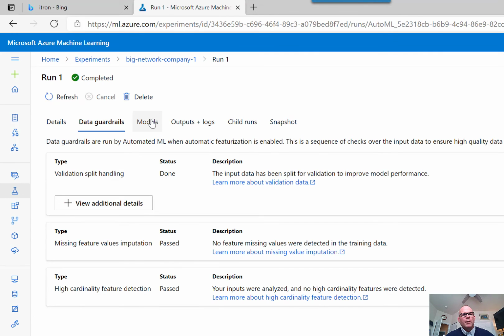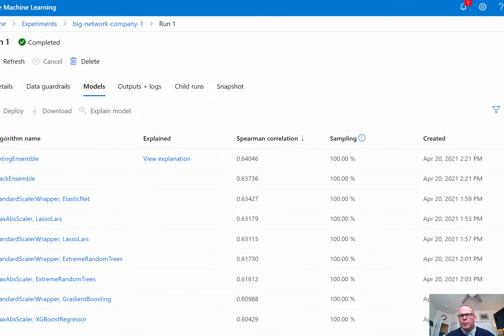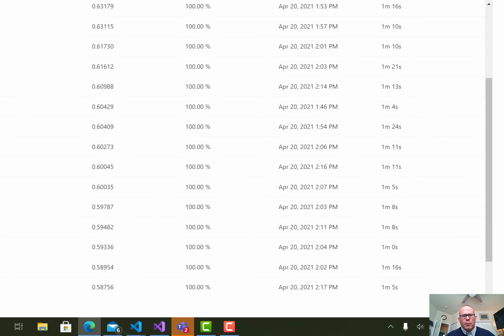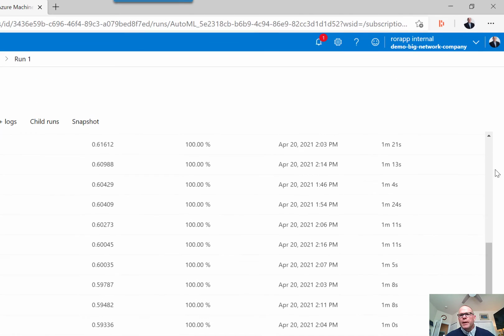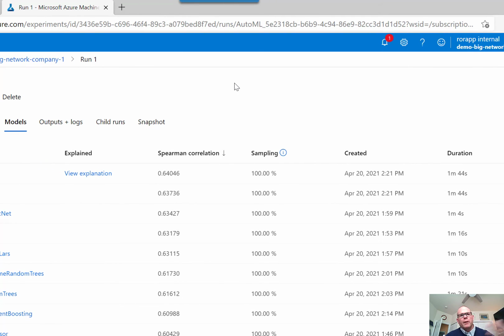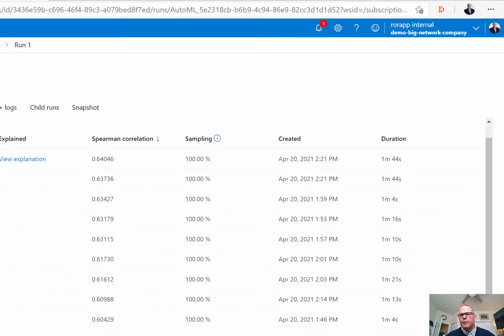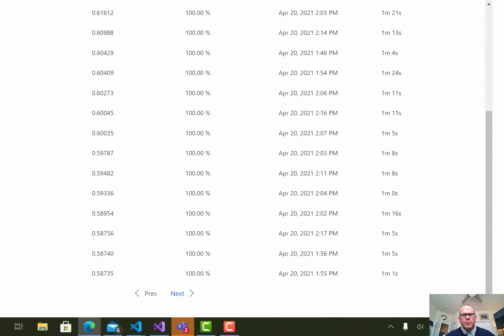Did we give it any data guardrails? No. What happened with the model? And by the way, now if we look at the Spearman correlation, again, for the data scientists in the room, looking at the sample, what we see, and this is I think where we boosted the model, you can actually see that the more runs we did, running it with different algorithms, the algorithm that gave us the highest level of accuracy, still not a great model because we're looking for more like 0.97 or 98 or something, but again, the best model here is 0.64 with the data, and the worst model is 0.58.